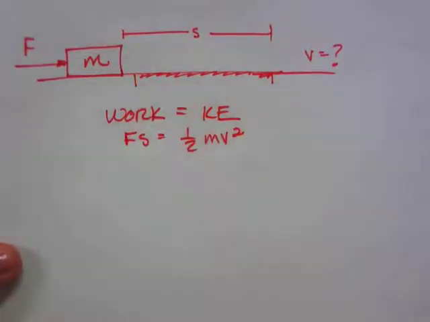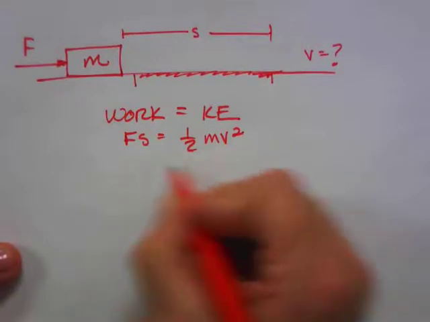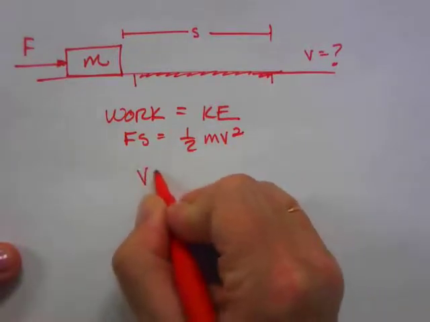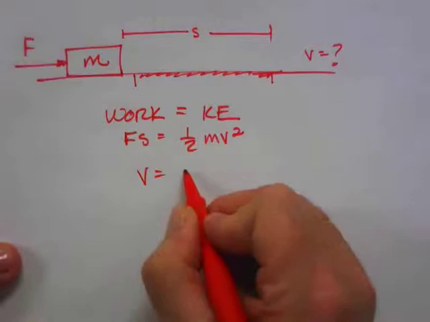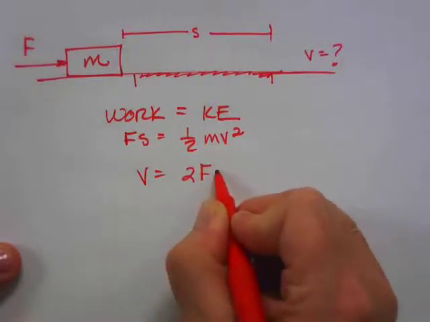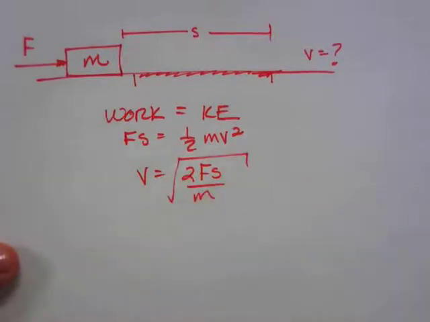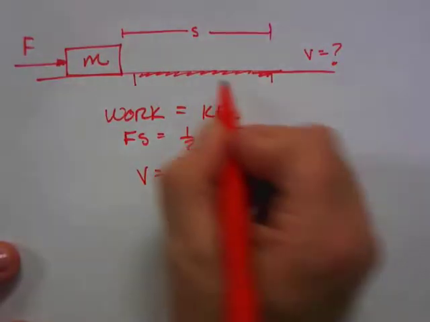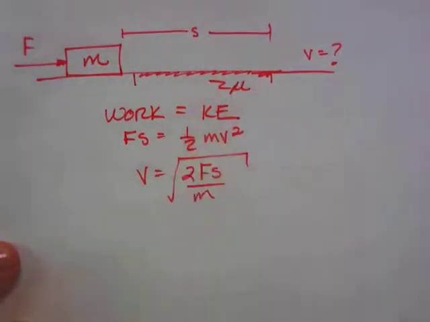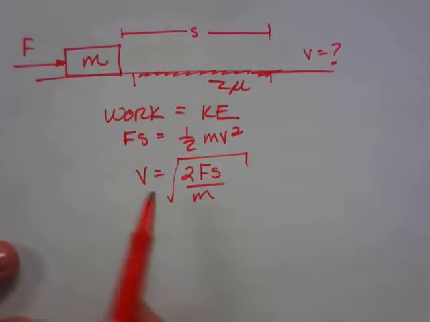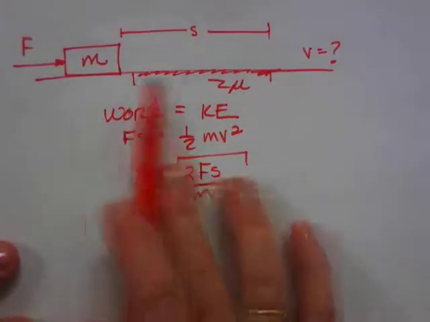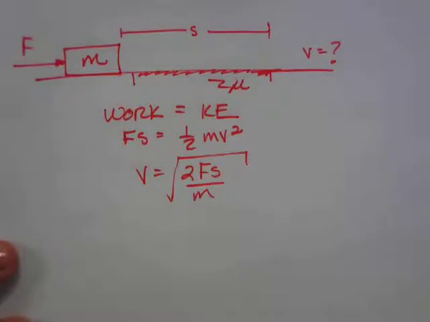But it kind of looks like there's some friction there. So, by the way, if I solve this, I get velocity equals, because we want to know the velocity, the square root of 2Fs over m. But it looks like, and yes, indeed, there's a little friction here, correct? So what should that do to the final velocity compared to when this was a friction-free surface? Slow it down. That's correct.